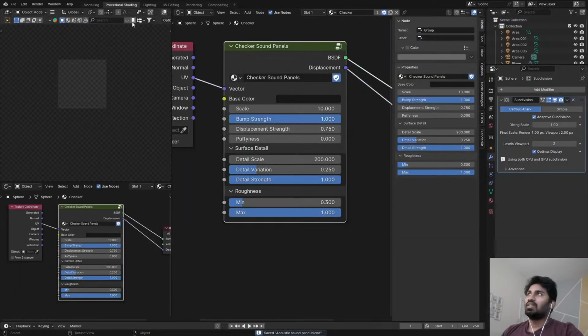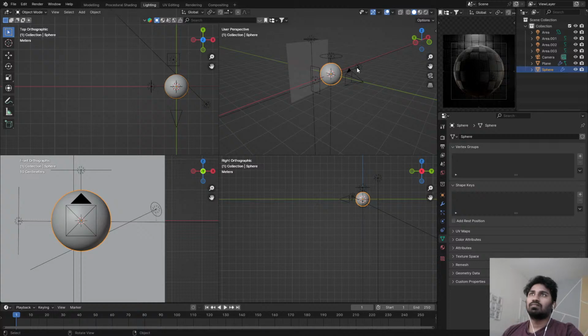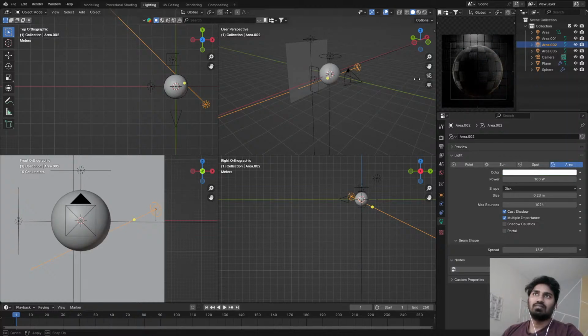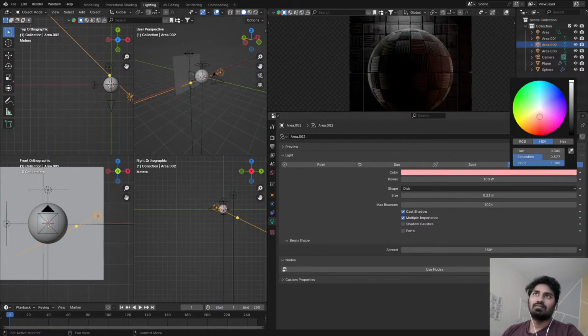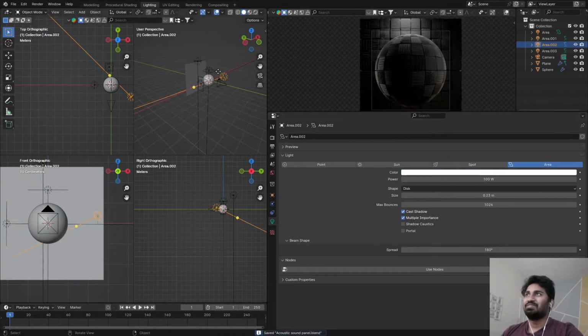Maybe should I play with some lighting? And also give different colors. I mean, the whole point is we'll be giving this in RGB lights, right? Let's do that. Yeah, sorry, I don't want to play with that much.